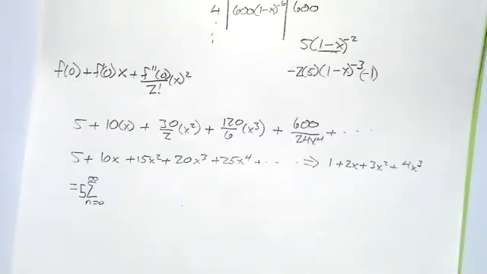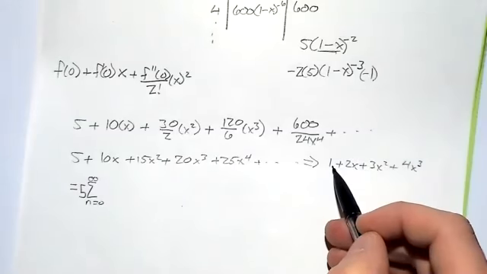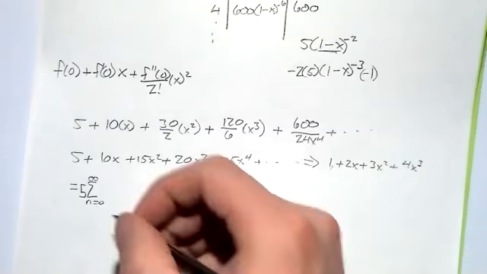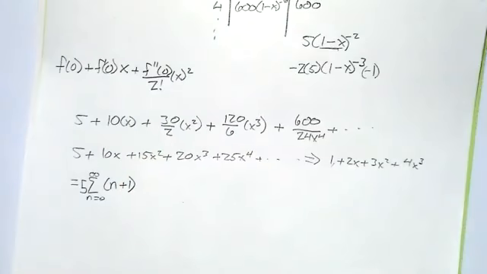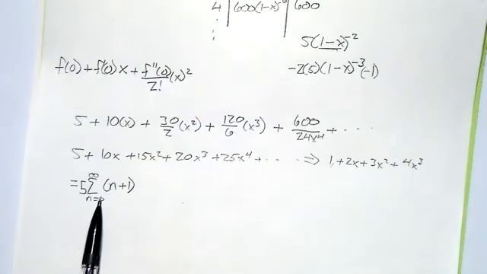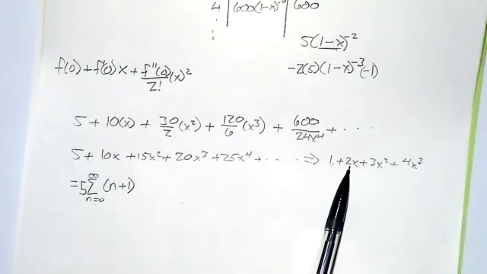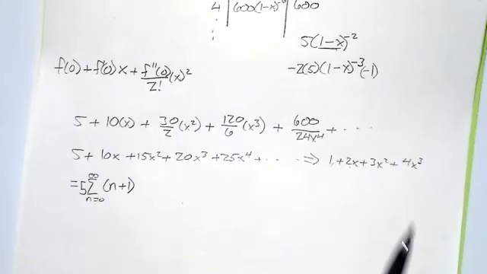Thinking about this, the first term is 1. We're going to plug in n equals 0, so we're going to want to have an n plus 1. Let's think about that again. When we have n plus 1, when n equals 1, we're going to get 2. Perfect. N equals 2, we get 3. Perfect. Okay, now we need to think about that x.